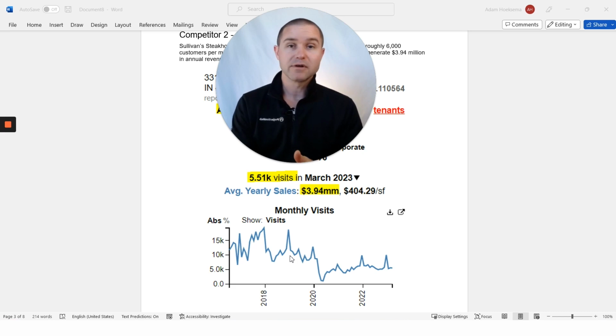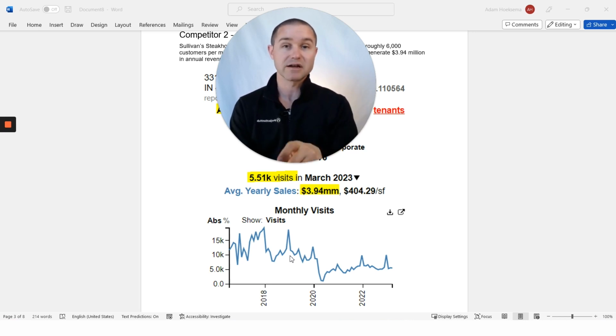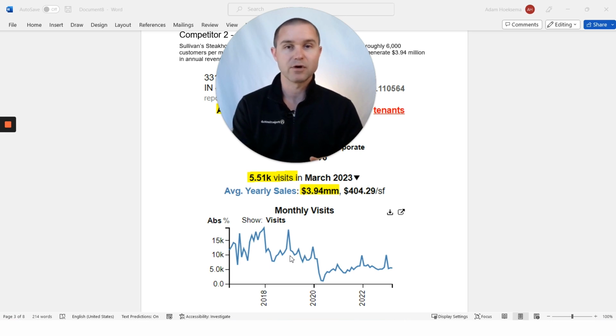Another example of how you might use this report is, let's say you have picked a proposed location. You say, I think I want to rent this space for my business. I want to see how much traffic the business next door is getting, because maybe some of those customers that go to the business next door are going to come to my business as well. So this could be for a strip mall location. If you want to understand how many people are coming to a particular strip mall, to give you some idea of how many customers you might be able to expect, I think that can be another really great use of this kind of data.